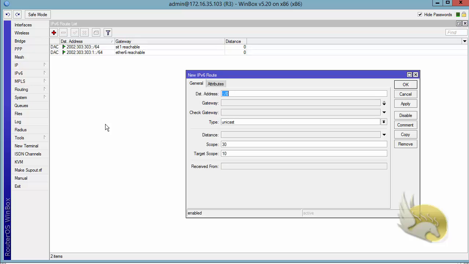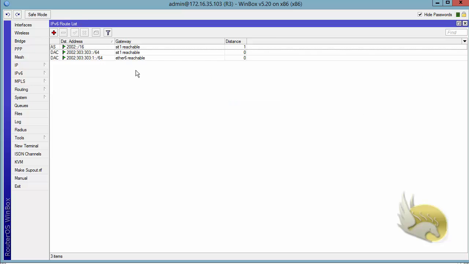So I click on this plus, type 2002::/16, and all my communication to this prefix will go through interface tunnel. Select the tunnel interface, that's it. Click on apply, click on OK, and everything is working just fine on this side.